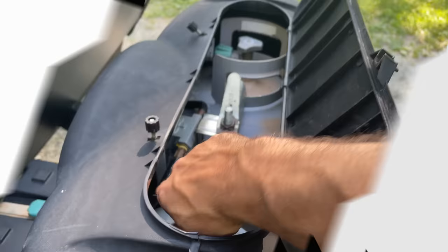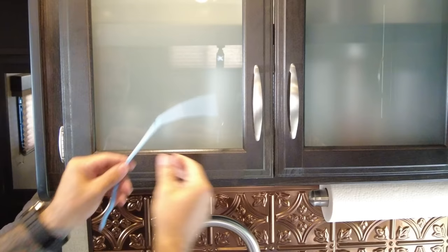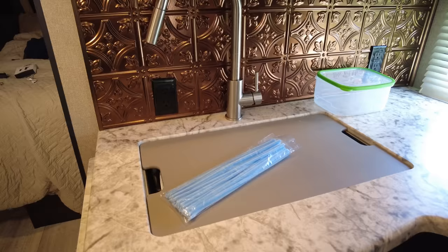It's pretty common for cabinets to open while you're driving in an RV, and a lot of people are using bungee cords to keep their cabinets closed. But if you don't already have these bungees, they're going to cost you ten bucks or more. You probably have pipe cleaners laying around the house — put your pipe cleaner in between your handles, twist it closed, and you're good to go. A pack of pipe cleaners like this is only going to cost you about a dollar.